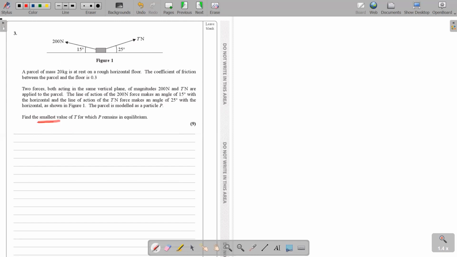So here the smallest value means you realize your friction is acting on this side. Yes, friction will act on the same side as tension. The friction is mu R. We will apply the limiting equilibrium friction because we want the maximum friction, because when you're having the maximum friction, it means the object is about to move. Okay. Shall we resolve the remaining components? So what happens when you resolve?